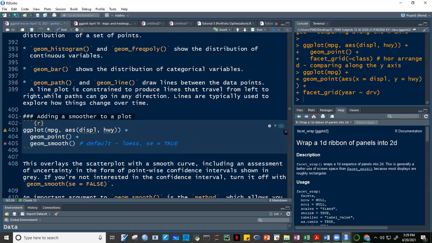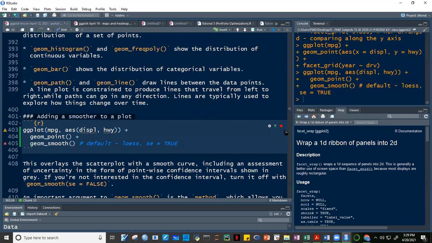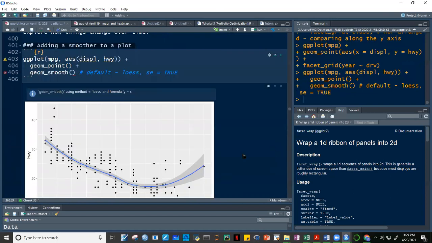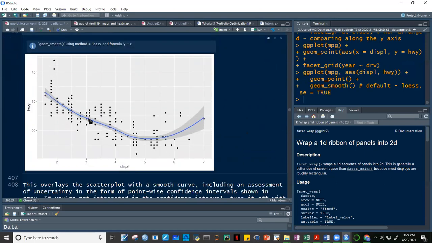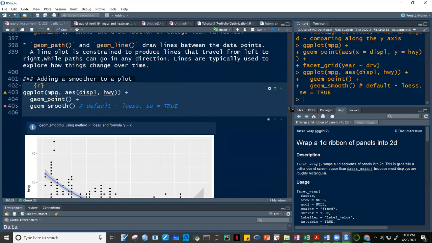So when we plot this, okay, nasa x-axis natin yung displacement, nasa y yung highway, and then it gives us a smooth, parang localized regression line na to, smooth line, and then yung gray shade dyan, that's your confidence interval, which is given to us even if we don't ask for it kasi that's the default.